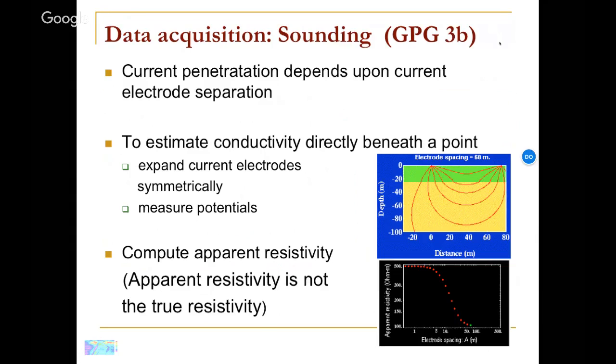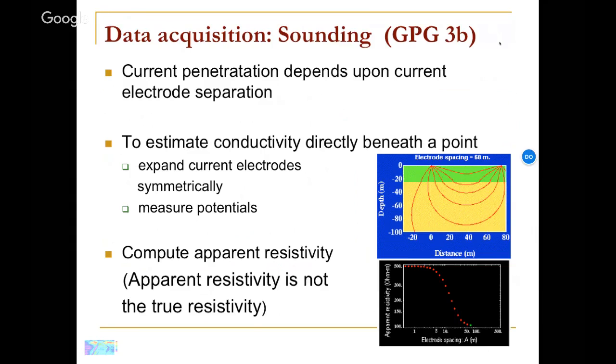If you're in a situation like this, the current flows through like this, and because the spacings between your current electrodes are perhaps much less than what we've got here, you get the idea that virtually all the current is going to flow in this upper region, which means you're only going to be sensitive to what's going on here. So if you plotted the apparent conductivity, or maybe here I could have used resistivity, if we do a measurement of the electric potential in here, then the apparent resistivity I'm going to get is basically just going to be due to this guy here. And so I'm going to look at some value here.